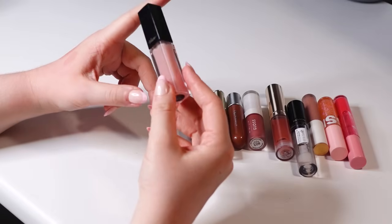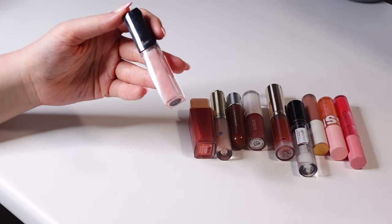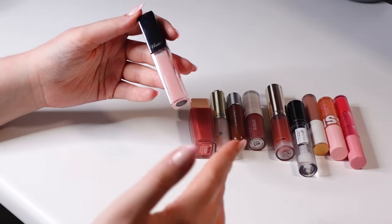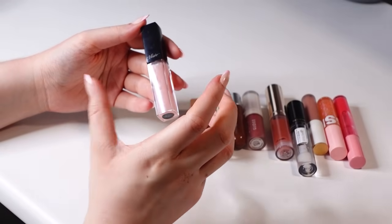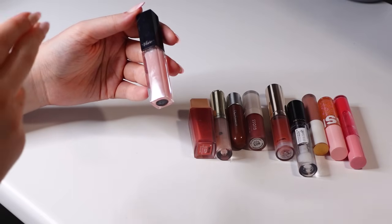This one I've talked about over on TikTok. This is the Vivaia lip gloss, the one that is quite popular in Japan. It was almost sold out everywhere I went when I traveled there. I had to go to a few different stores to find one, but it's sort of meant to be like the Dior lip gloss. And this is an example where I'm like, this isn't a revolutionary lip gloss formula, but it's done well. And I like it more than others.